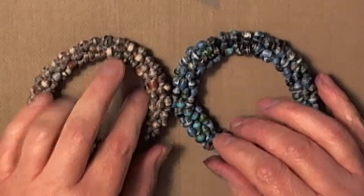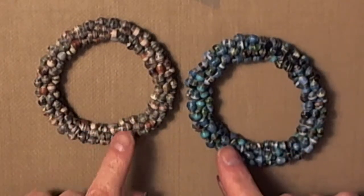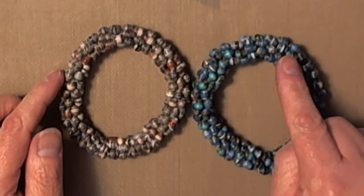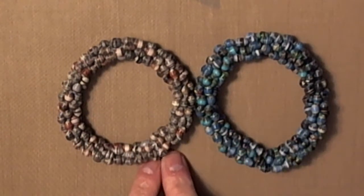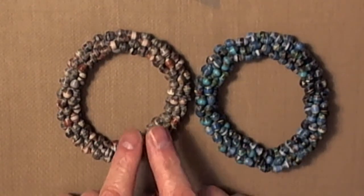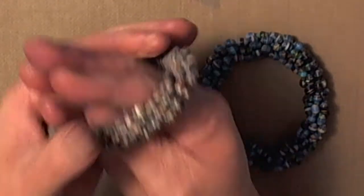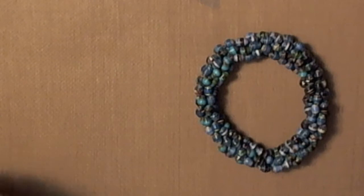As far as size goes, let's talk about that for a second. These two bracelets are done a little bit differently. This has 6 beads around and this one has 5 beads around. They're slightly smaller and I prefer the 5 bead around myself. That's just what I like. And they just slip on. They just roll and slip on and they're like a bangle, okay?